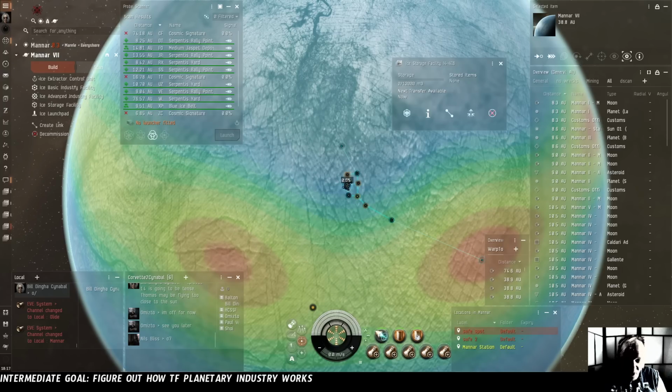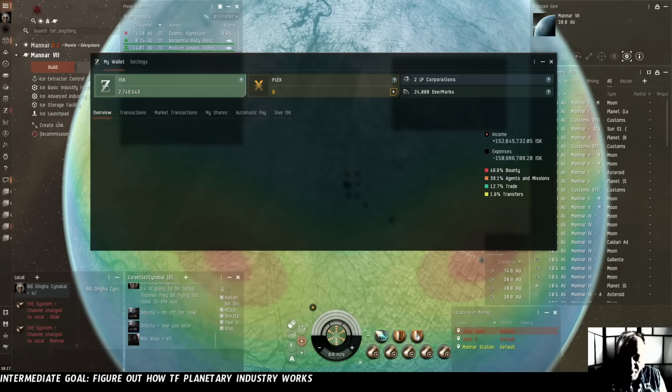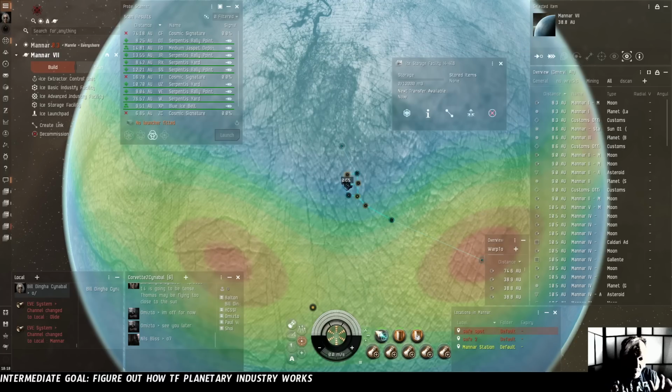Now, we need to set up 3 more planets. But as you saw, those upgrades and installations were all costing us ISK all along the way. And even this very basic facility cost us 2.5 million ISK. And we have just 2.5 million left. So before we worry about setting up another planet, we're going to take a brief interlude and do a little bit of belt ratting in Carmela to fill up our ISK coffers. Now, how do we exit this view and get back to space?